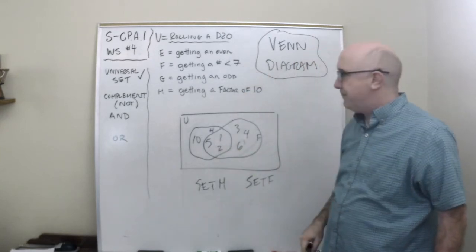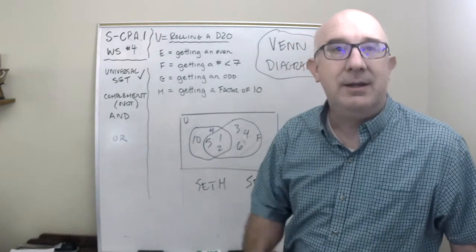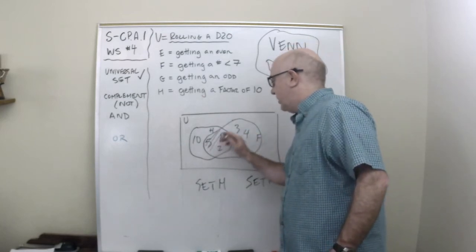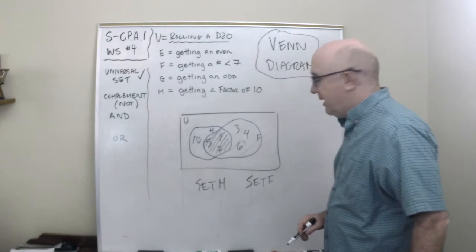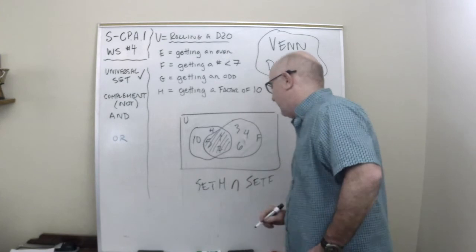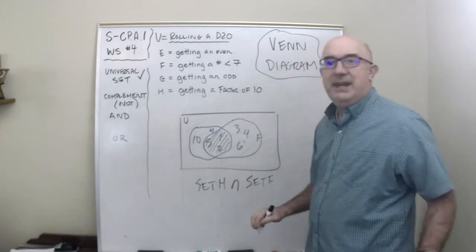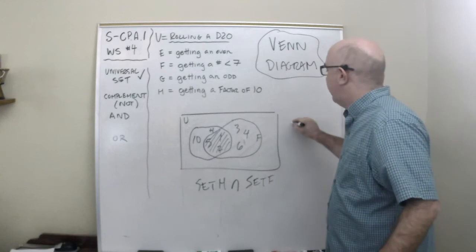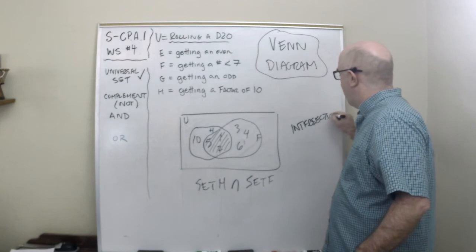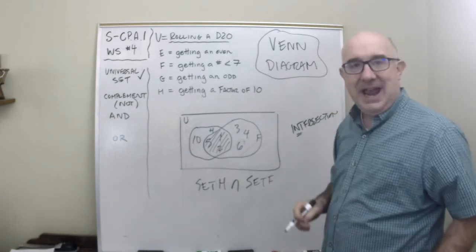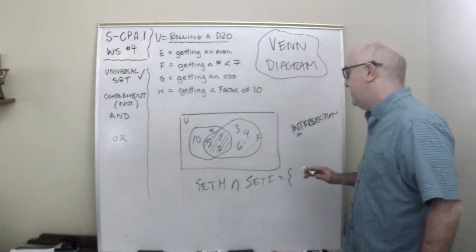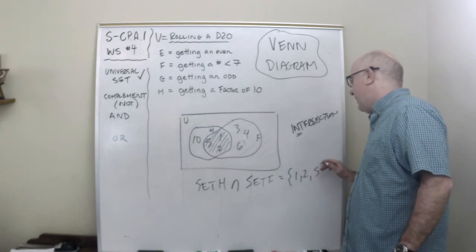share some numbers. That is called the intersection. This is the intersection of those two. Now there is some notation for that, and I know you're not going to like this, but this little kind of upside down U, I think it looks like an N for intersection. Think of it as the N from intersection. So the intersection of these two would be a 1, a 2, and a 5.